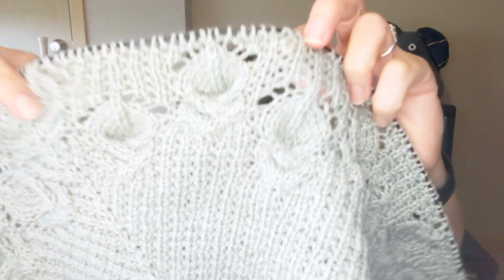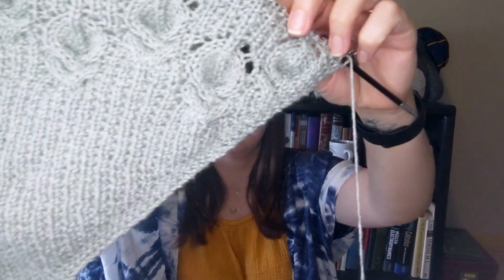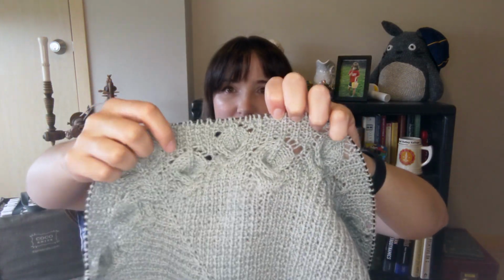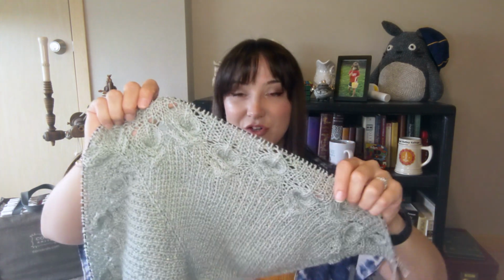The next thing I worked on, and I actually posted a picture of this on my Instagram. This is the Calla shawl that I'm talking about. And I actually got done with all of the first section of the motif. And I think it is absolutely gorgeous. So pretty much what happened is, because last time I filmed I believe I was down here still, I went through all of this, not last week, but the week before, pretty much the rest of the week from when I posted the video, and I posted a picture of this on my Instagram.